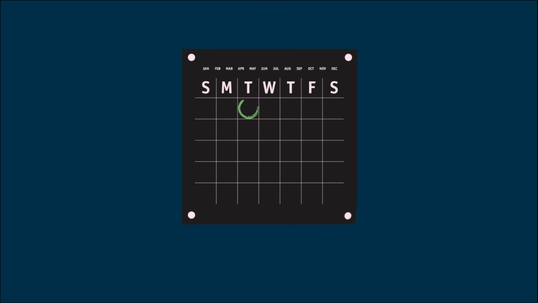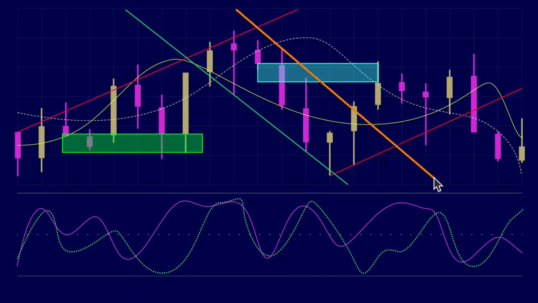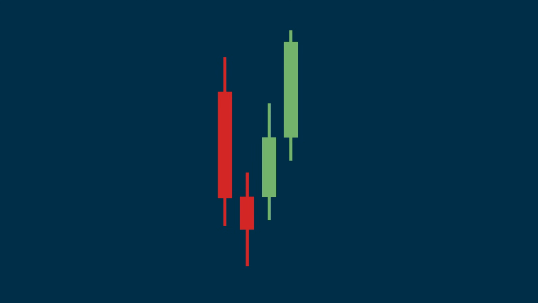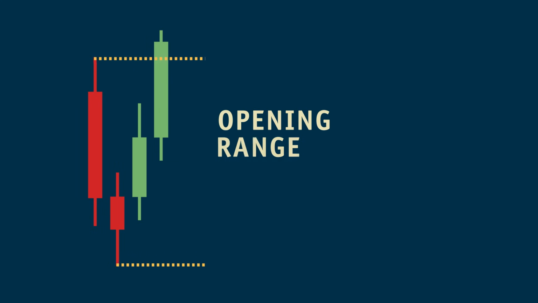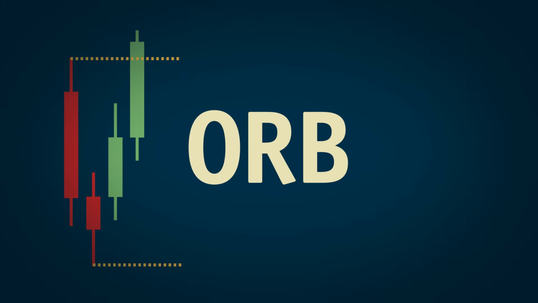Imagine a trade you can look for every single day. No rare patterns, no waiting for perfect conditions, just one repeating event, the market's opening. This is the opening range breakout, and today I'll show you not only what it is, but how to refine it into something far more powerful.